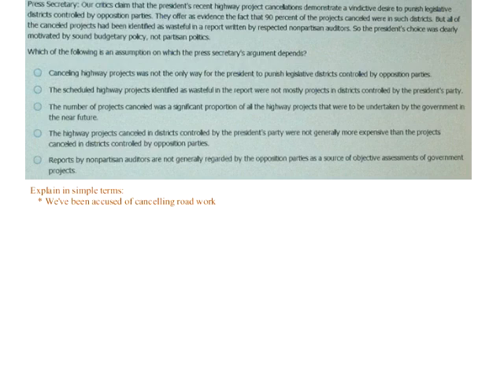Even making this into Democrats and Republicans will make this easier to think about, because the party and the opposition party are such weird abstractions, but Democrats and Republicans are not. So if you just make it Democrats and Republicans, it will magically be easier to think about. So we've been accused of canceling road work in Republican districts, specifically to be haters of Republicans, specifically to punish those districts for being the other party. That's what that means.